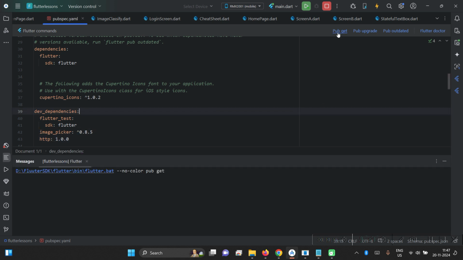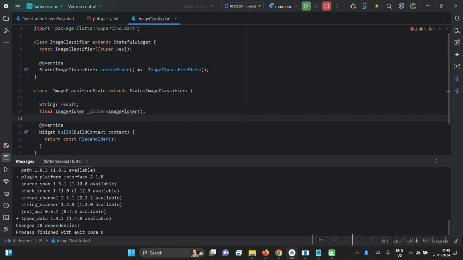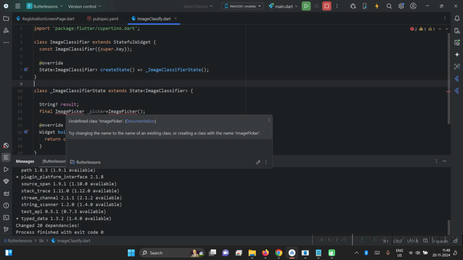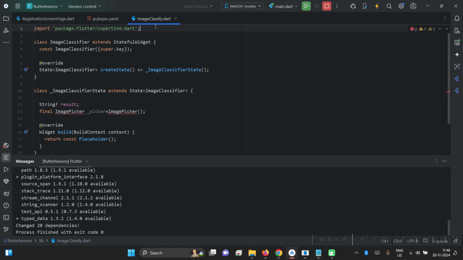After doing that, you have to click on pub get. Without doing pub get, you cannot get the libraries for that particular package. Now it's already fetched, so I can close all the screens. Now it's giving me a message like this. If you do it two or three times, it will simply ask you to import it. If it still does not ask you, you can simply allow it manually. So how are we going to do that?